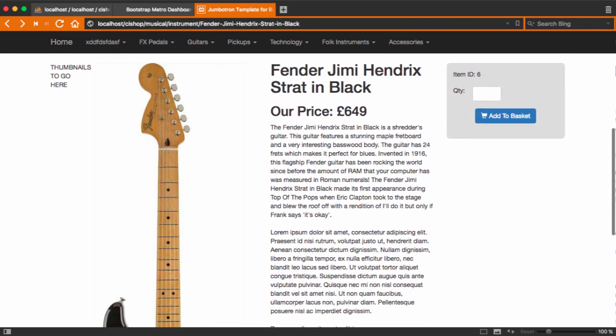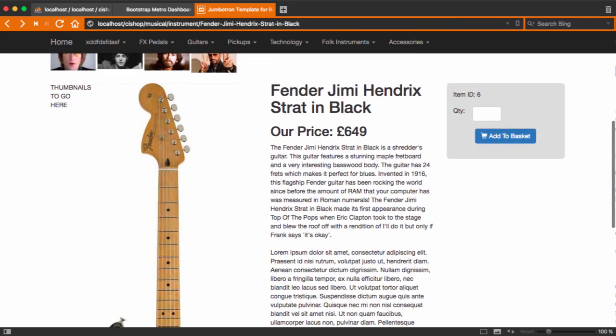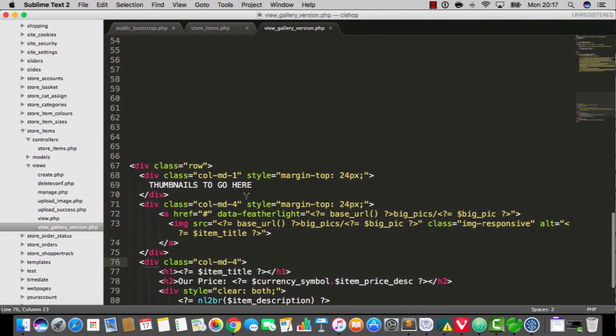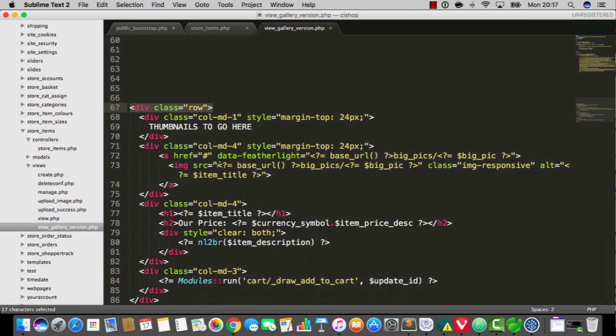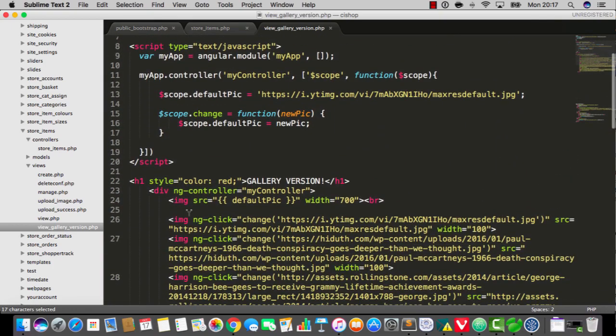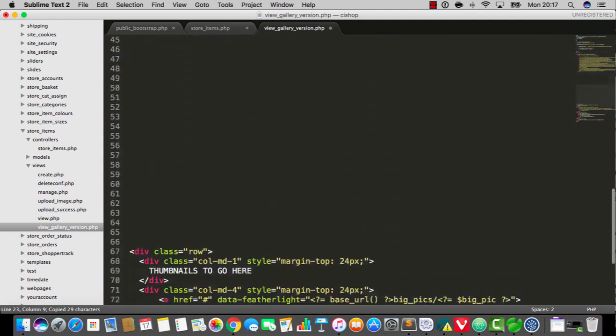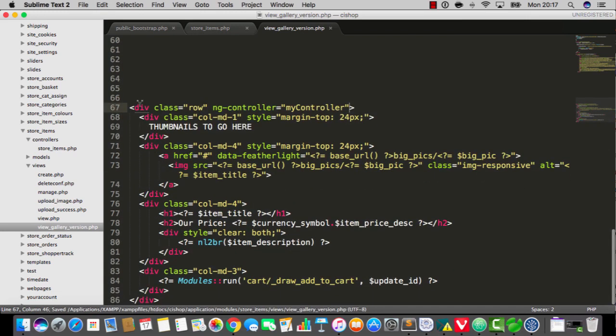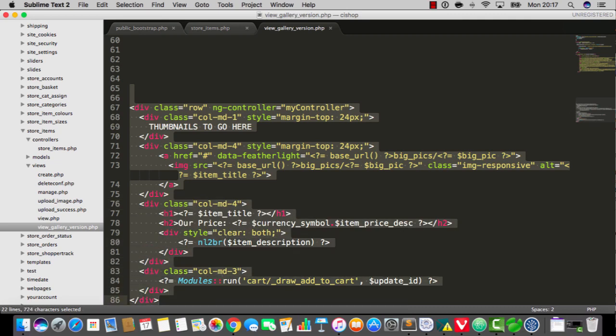Okay, that is going to be really, really good. I think that's going to be perfect actually. So that's nice. Yes. Thank you very much. Now, do you see how we've got this class equals row and it encapsulates the whole vibe? Check this out. I'm going to copy this ng-controller thing and we'll take it out of here and chuck it right here. So that means that this row, which is where all the action's happening, is now under the watchful eye of the Angular controller. It's a fantastic vibe.